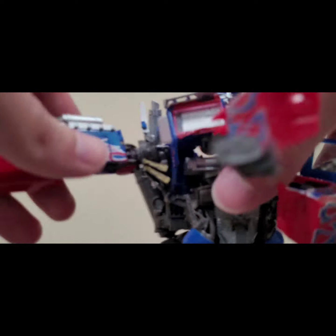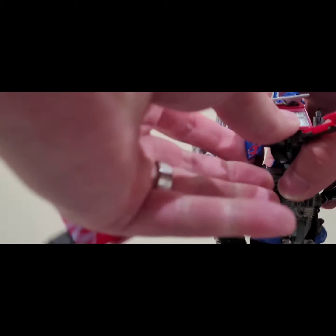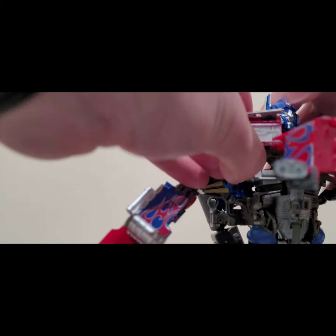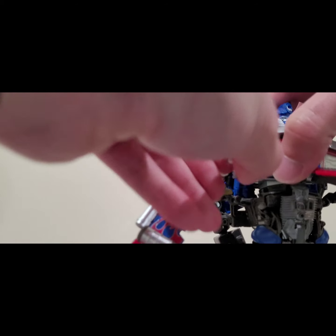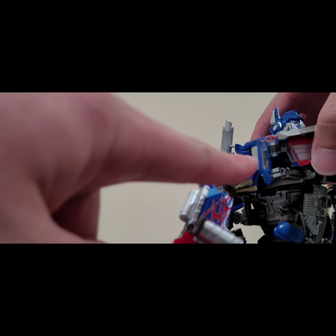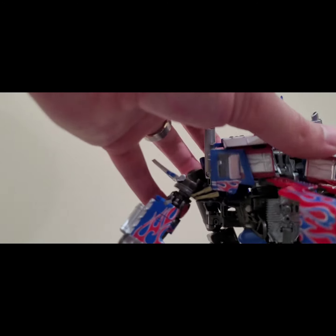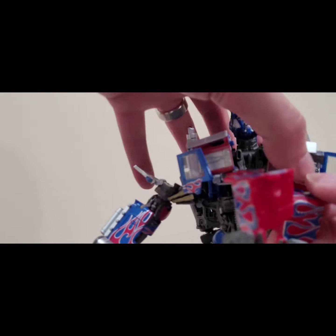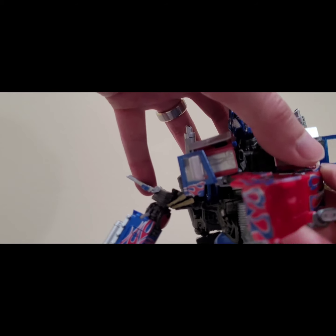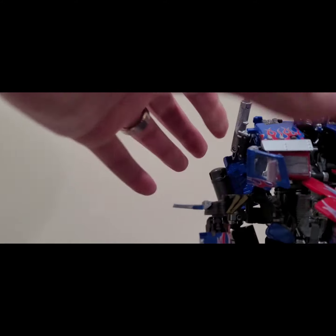Gotta give me one quick. That's right, I almost forgot about this. Take the doors. You want to go and grab the doors and pull them on out. I almost forgot all about that somehow. Go ahead and pull them on out, and these have little tabs on the doors so that way they can go into the little slots on the side, right in there. Put the doors up in the front, and go ahead and try to take these little things and push them on in here. Here we go.